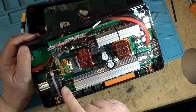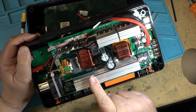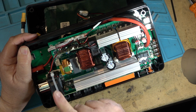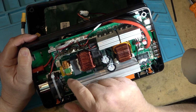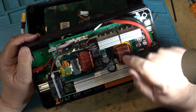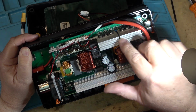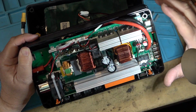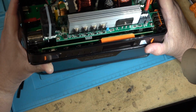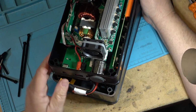So this one's blowing air over this, is the sine wave generator. So one large fan here blowing air over the circuit board, over the transformers, and over the heatsink. And then there's a secondary fan over here, which is blowing air directly over the DC to DC inverter board, or the inverter transistors over there. So the thing should stay nice and cool when it's in operation.